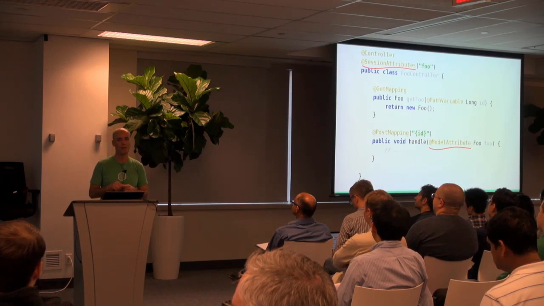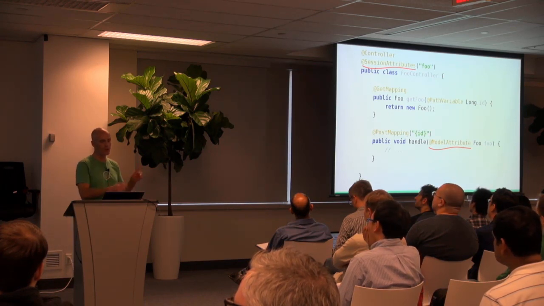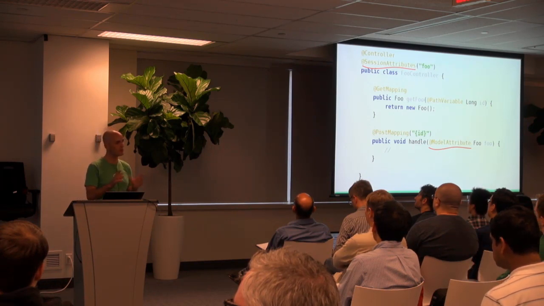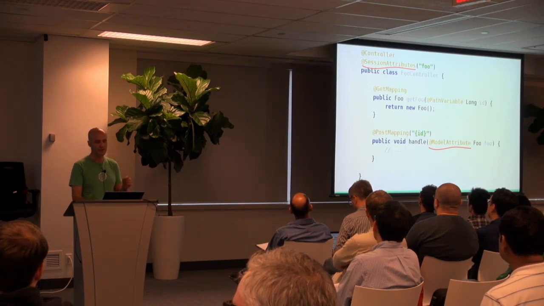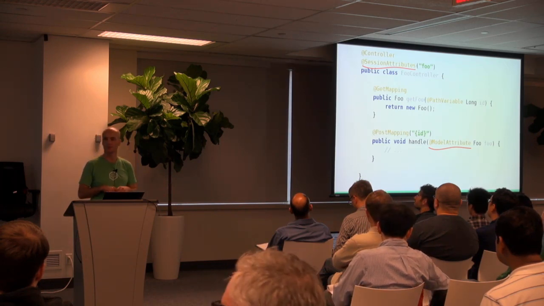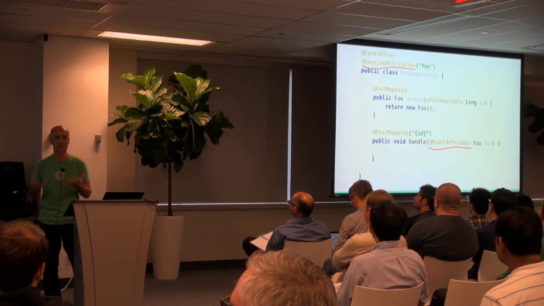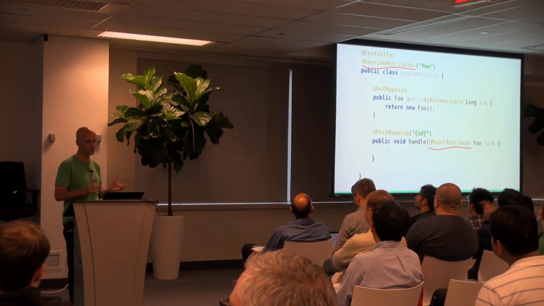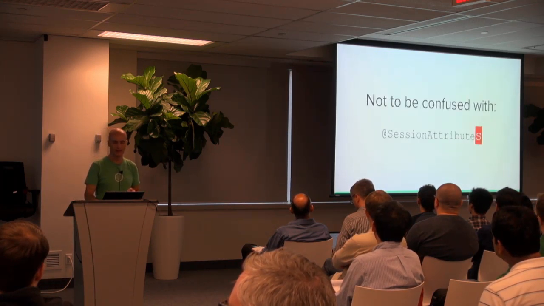You want the object to be stored in the session in between. So basically when you put something in the model, you can put session attributes at the controller level to say, if you see such an attribute in the model, put it in the session until I say that I'm done with it. And then there's actually a session status that you can take into your controller method and say, now I'm done. So whatever is referenced by that session attributes, you can clean it. So it's a way to keep something in the session for a certain amount of time while the controller is doing something. So it's a different sort of thing, and we didn't want to mix those two use cases, which is why we introduced those other annotations as a separate mechanism.